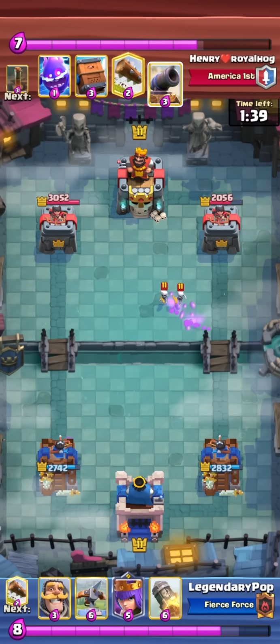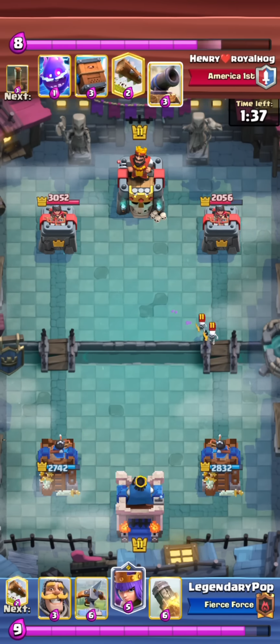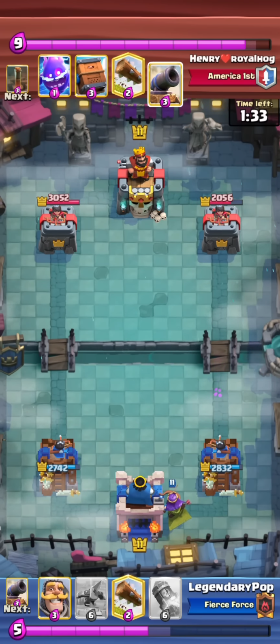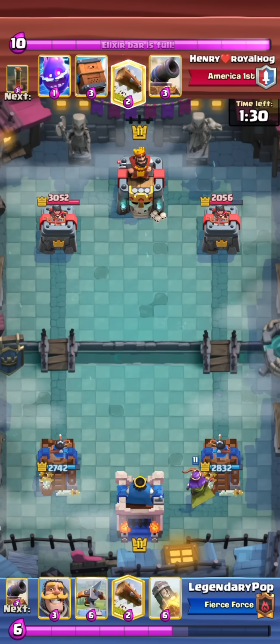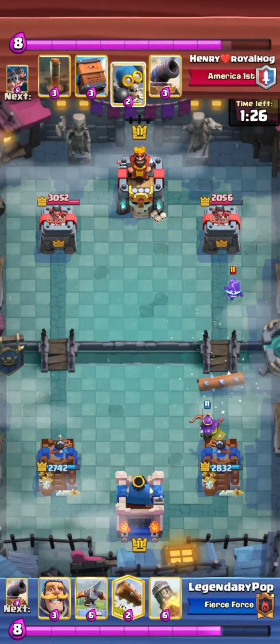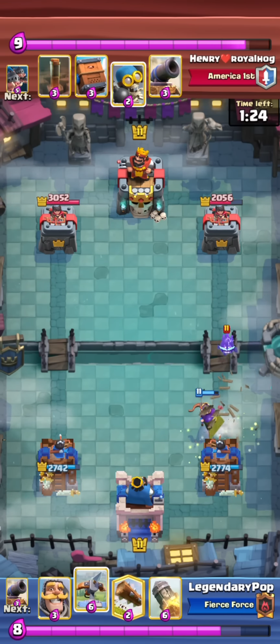But still, that's the trick that you use with cannon, because you know there's an anti-Earthquake Tesla placement. There is also an anti-Earthquake cannon placement, and you push it with either your skeletons, your Fire Spirit, or anything really, but it's best to push with the cycle cards because it's so cheap.